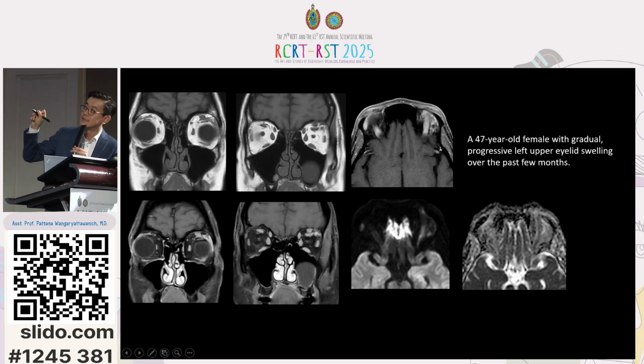You will see that there is an abnormal enhancing lesion centered right in the area of the lacrimal gland. And just next to the lacrimal gland, we have a soft tissue lesion in continuity with that lesion sitting on top of the area of the levator palpebrae. Based on the anatomy, it is right at the exact location of the supraorbital nerve. So it's likely that the patient has a primary lesion at the lacrimal gland and then has perineural tumor spread along the adjacent supraorbital nerve, getting back into the area approaching the orbital apex.